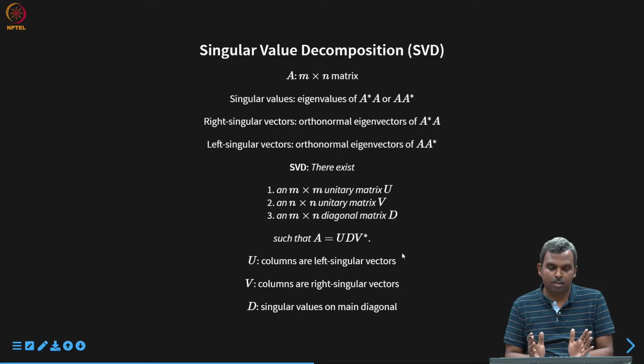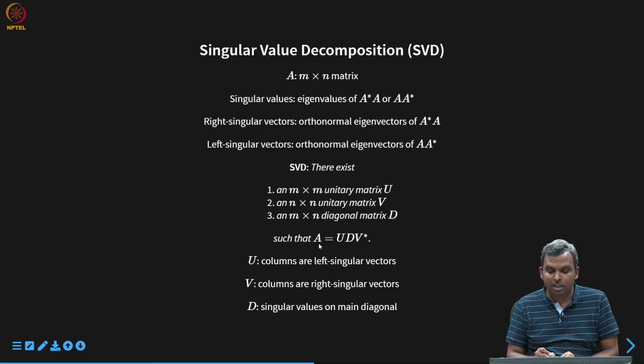You look up any book or website, and this is how SVD is described, and it's simple. We will see more detailed applications later on, and we'll see this kind of decomposition is very, very powerful. So if you have a self-adjoint matrix or a self-adjoint operator A, then you can write it as V D V star. That's really very powerful, and we saw so many different applications of that.